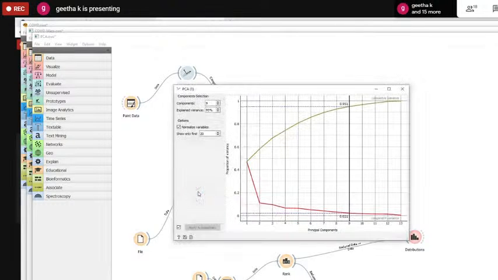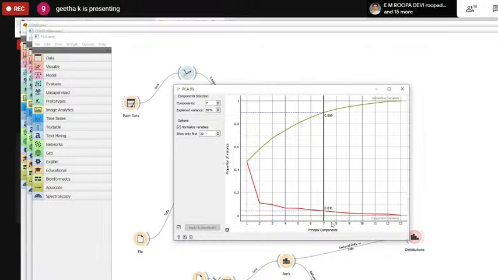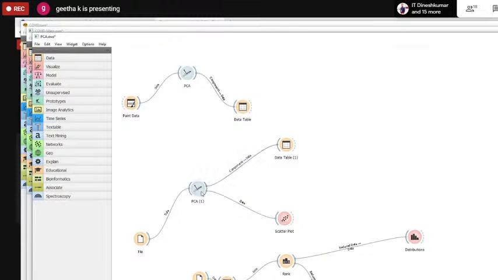So if we are using principal component analysis, what it will give is, out of the given features, which number of features we can take so that it will cover the maximum number of points under the curve. If our graph is covering more points with fewer features, we can choose those as the important features. We have to use those features for the classification, right? For that only we are going with the principal component analysis widget.